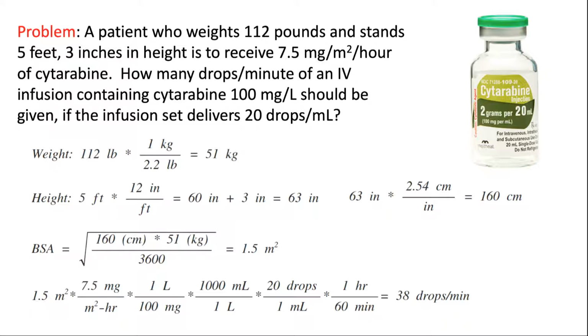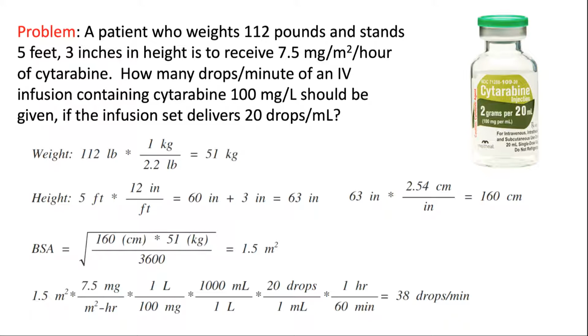So let's convert liters to milliliters by multiplying by the fact that there's 1,000 milliliters per liter. That way units of liters cancel. And now we're in milliliters per hour. I'll remind you, we're in milliliters per hour. Now, all we got to do, though, the question wants essentially drops per minute. So we got to convert milliliters to drops and hours to minutes. So we do that in whatever order we want.